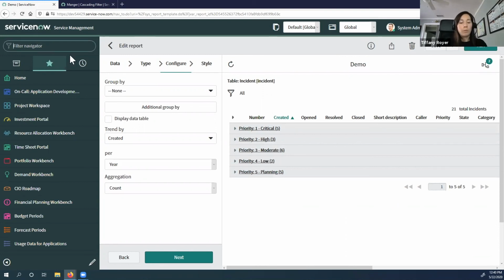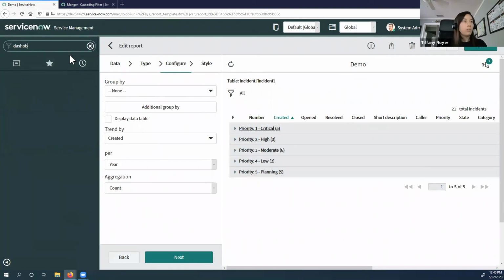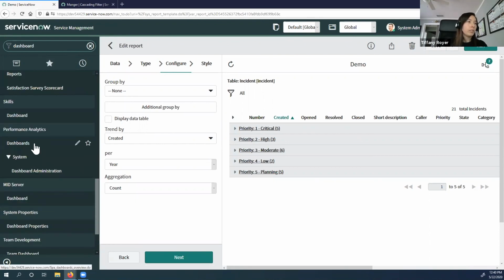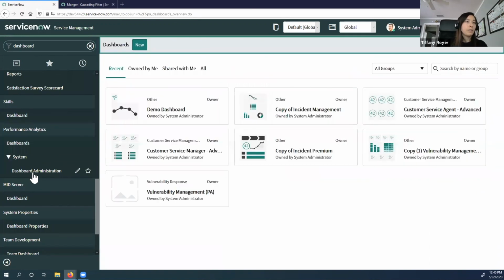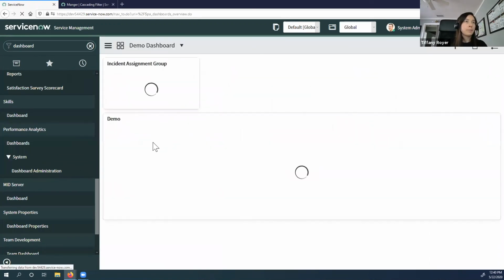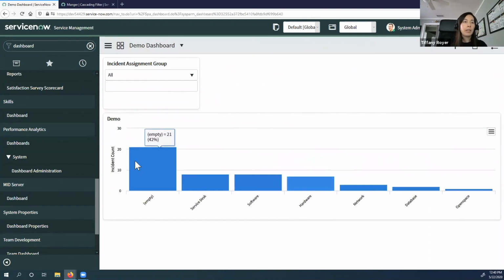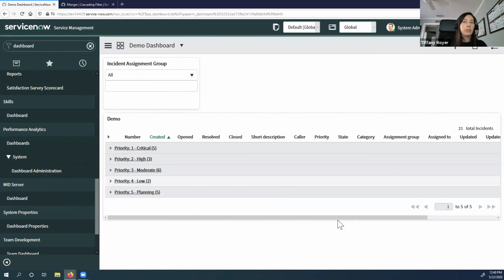And then if we go back to that dashboard, we can go ahead and see how that looks from the dashboard. So again, that same thing, you can continue to drill down directly in the dashboard to the different reports.